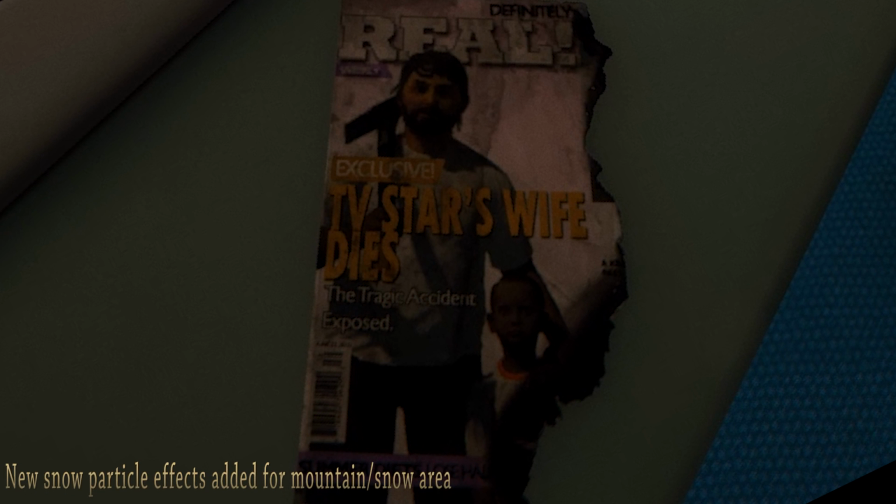Alright, and that's a lot of the visual changes in the forest, but let's check out this new magazine they added in the plane head, where you can find the flare. It says, "TV star's wife dies, the tragic accident exposed, real." It looks like it's got our main character in the clothes that you are in when you actually crash in the game. So that's some fun information right there. You can go with it what you will.